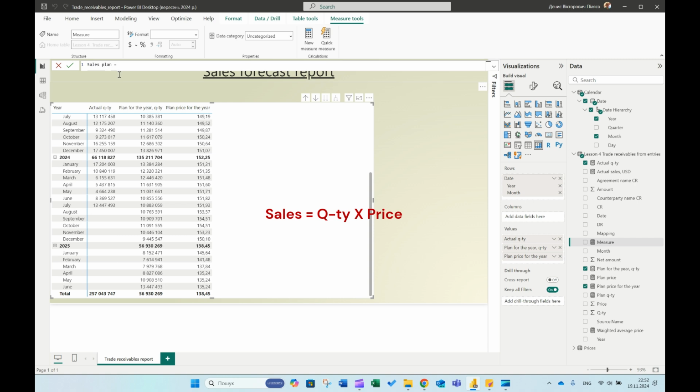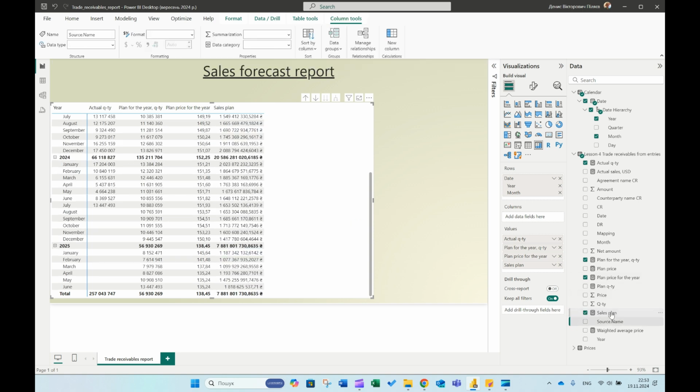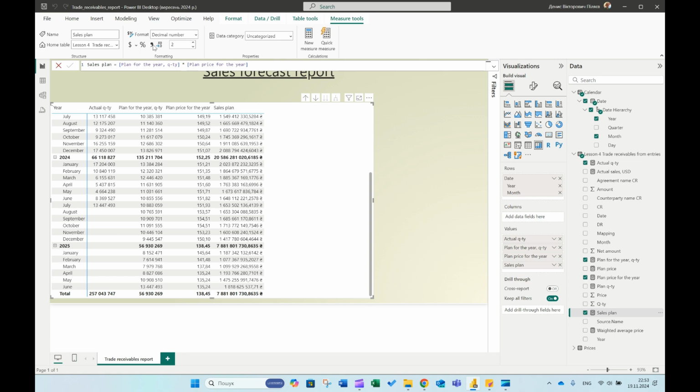Sales plan is plan quantity for the year multiplied by plan price for the year. And here we have the sales plan for the next period.